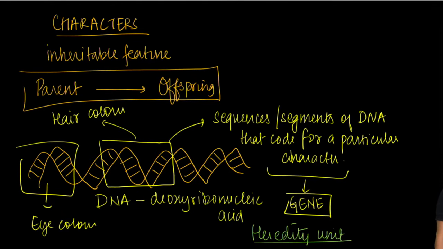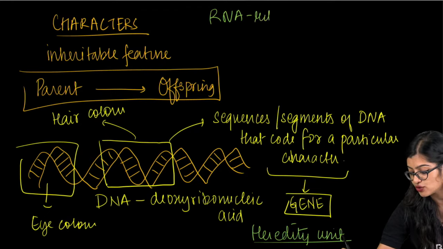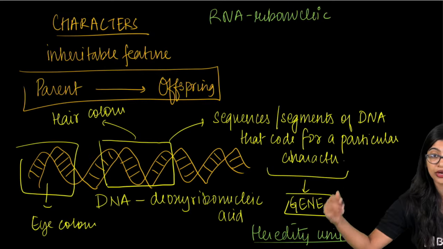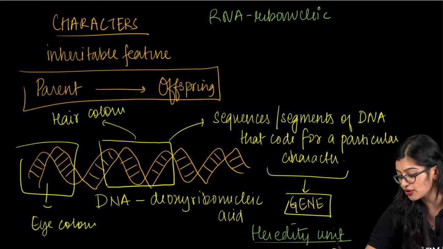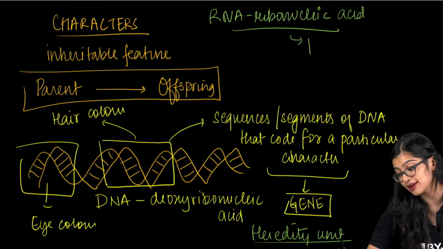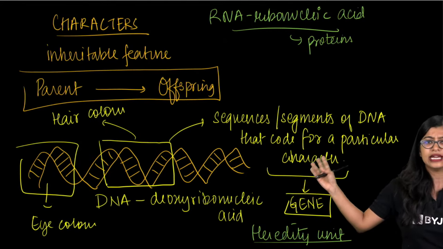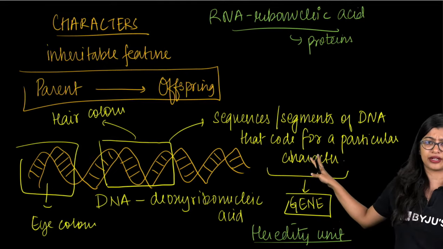Take a screenshot. Ma'am, RNA is similar to DNA? No. Structurally RNA and DNA are different, right? When you talk about RNA, it is ribonucleic acid, all right? For those of you who want to take a screenshot, you can. So now you know that this is ribonucleic acid. Now RNA more or less has a main role to play with proteins in our body, right? Production of proteins, protein synthesis, yes? So that is what we mean by it, all right?